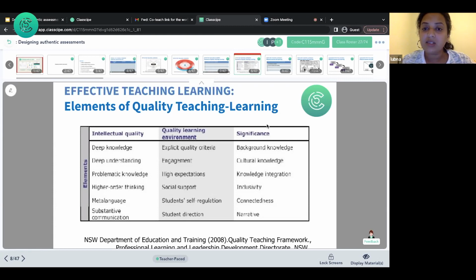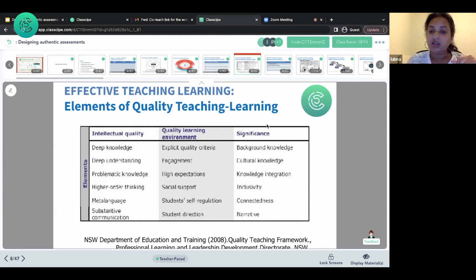So we need to make it significant by looking at, okay, where are you coming from? If our student crowd is mainly made up of students from India, then maybe talking about their towns and their backgrounds is much more relevant. We're talking about incorporating cultural knowledge. I'll go back to my example. Let's say if I'm in Australia and if I'm talking about the cultural knowledge about an Indian festival, again, it's not going to be relevant to them. It's not going to be significant to them. So I'm losing my element of quality teaching there by not connecting to their own personal cultural knowledge, right?